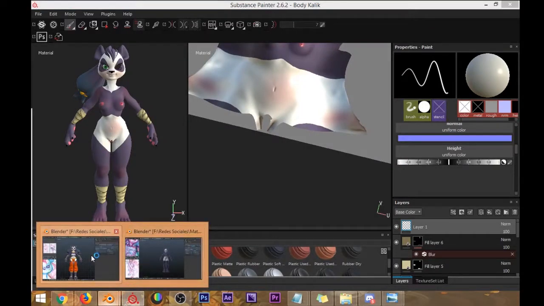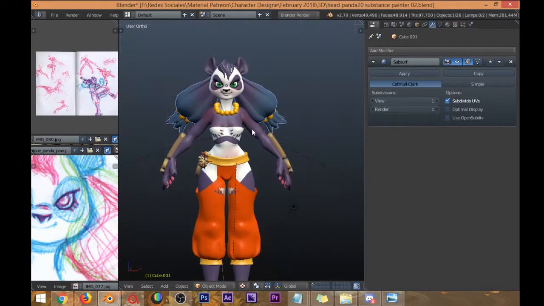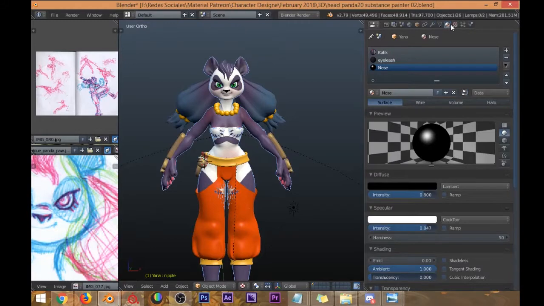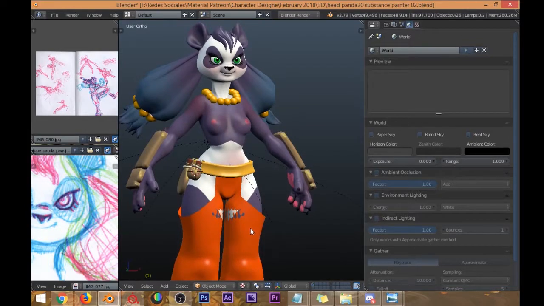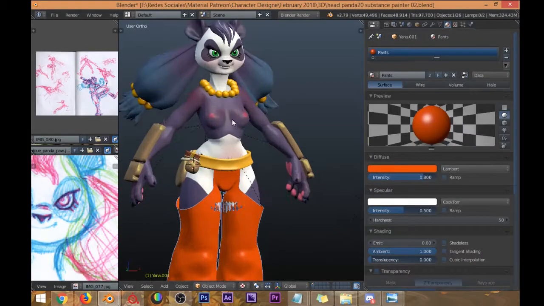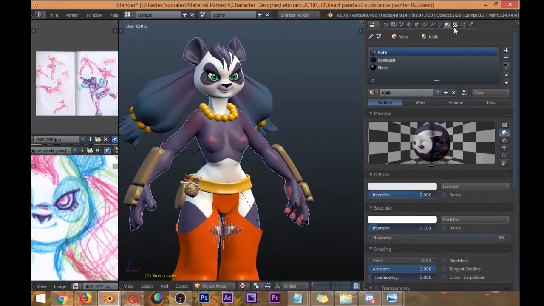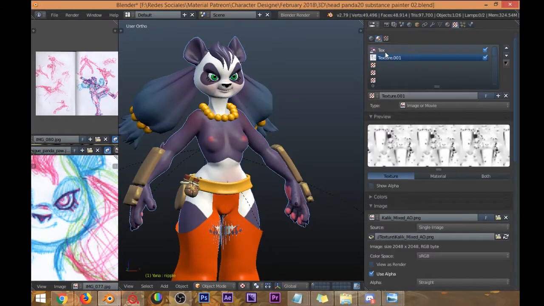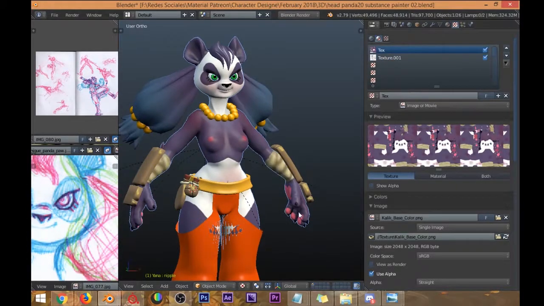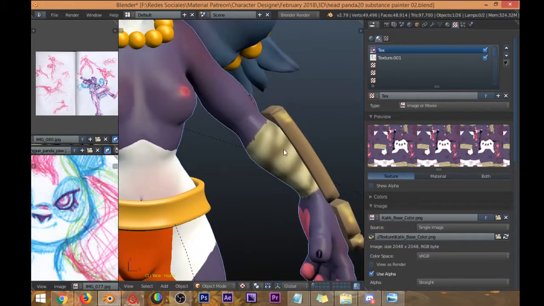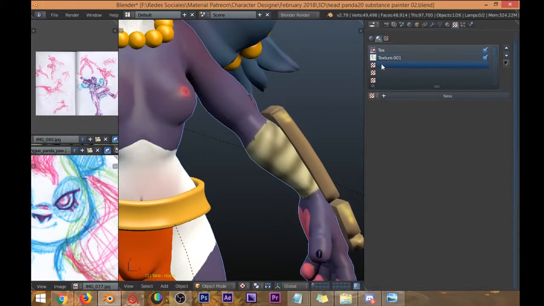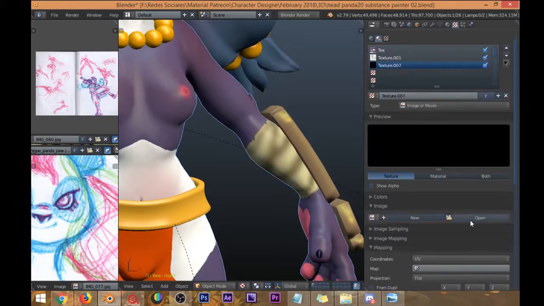Okay, go to my Blender file, and here now I will again reload the texture, and now it appears that things are very bad, and I will now load the normal maps.